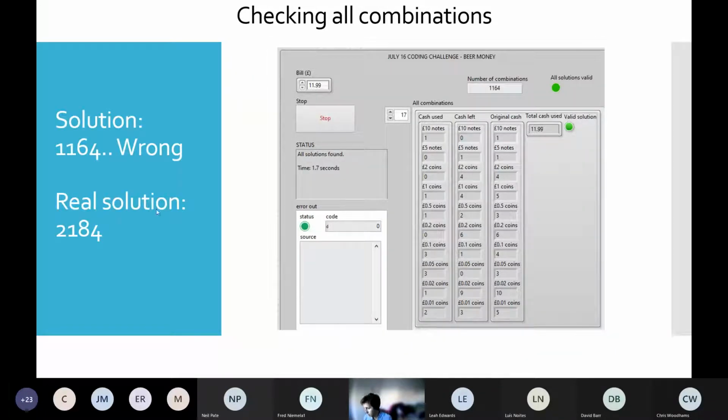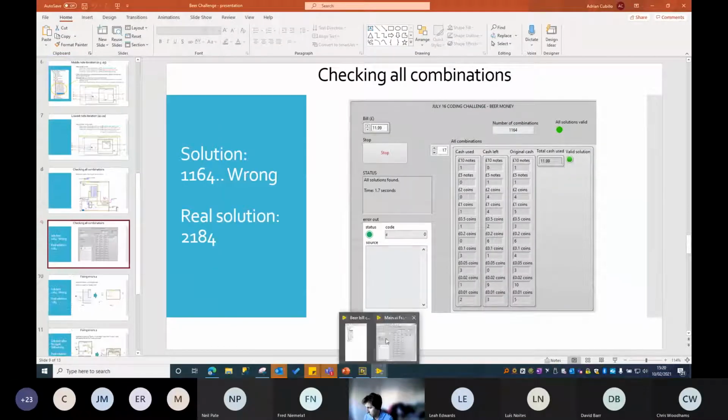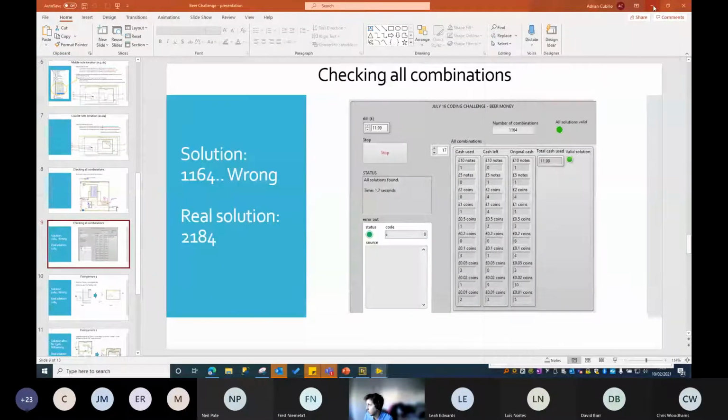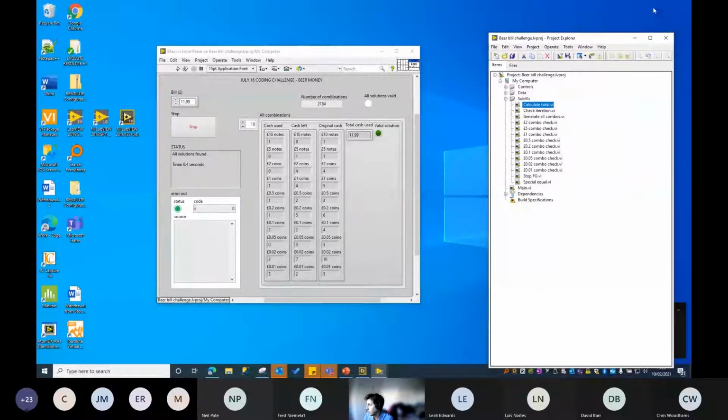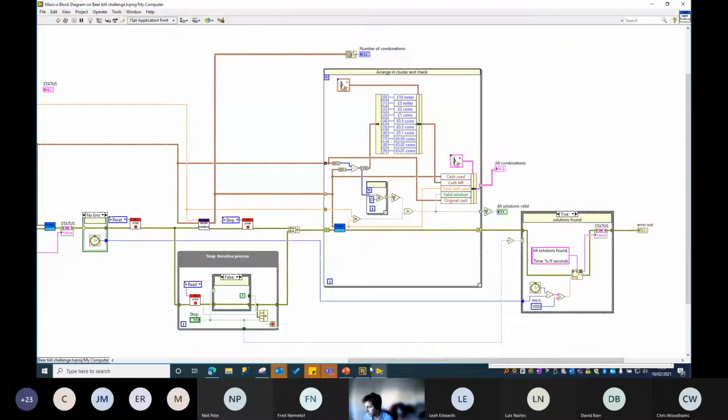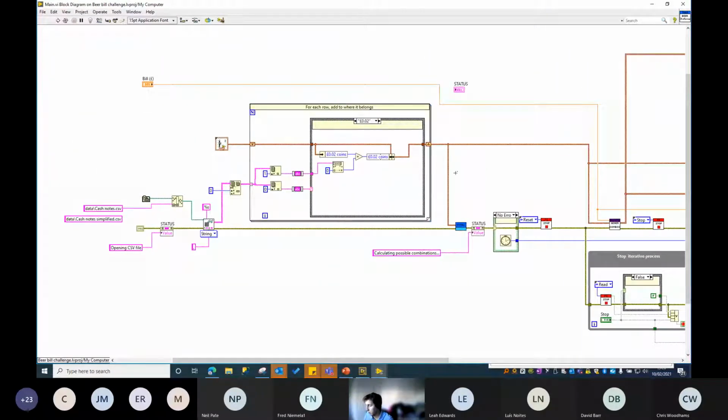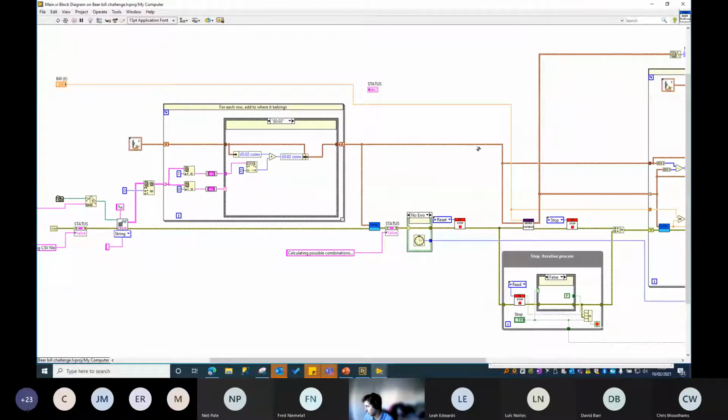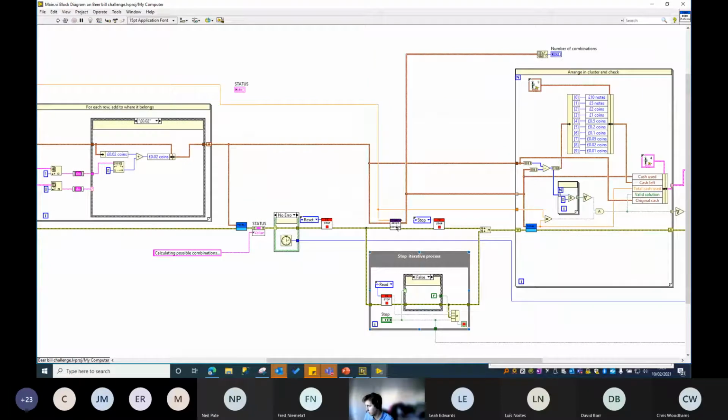Yeah, so if I show the code, which is here, you can see that it takes 0.4 seconds, so it's pretty fast compared to the others. And it gets the right answer now after I have done some fixes, changes that I will show you in a second. And if you look inside, all I do is what I explained before: I take the values, I put them in this cluster, I send the cluster over, and then I generate the combos. Then I measure the time in here.